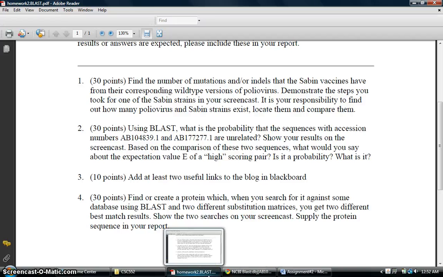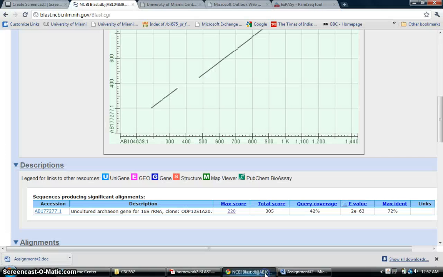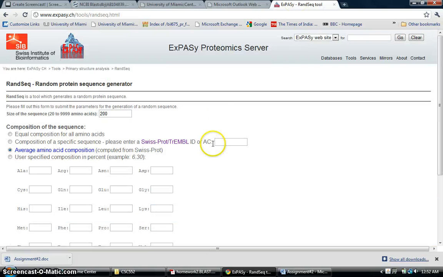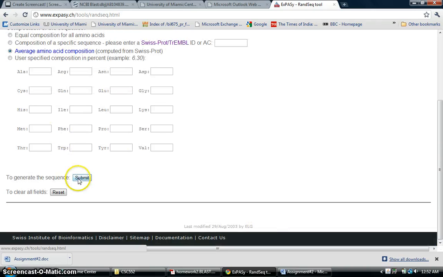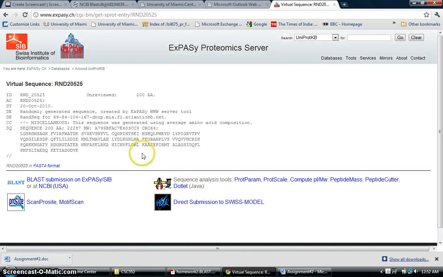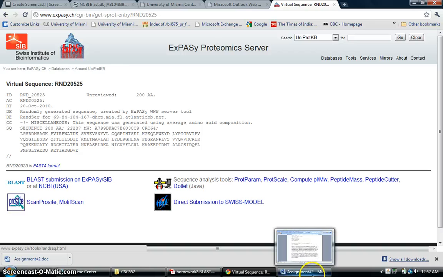And how I found this out was I went to ExPASy, which is a part of Swiss Institute of Bioinformatics, and I found a random sequence tool, RANDSEQ, which gives the random protein sequence generator. Sequence would be around 200 amino acids, and I just submitted to generate a sequence. This is a random sequence, so it is not going to match with mine.